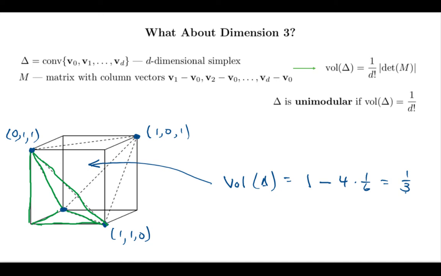And so the picture that you've seen in dimension 2 is that any polygon can be triangulated into unimodular triangles. This picture does not hold in dimension 3, even for some very, very simple polytopes. We cannot triangulate this in a unimodular fashion here. At any rate, we will still use triangulations, and they will still be very useful for us. But what this suggests is that we need techniques beyond this unimodular philosophy.